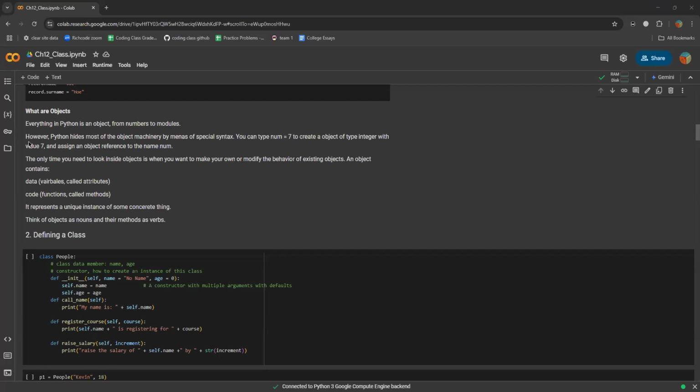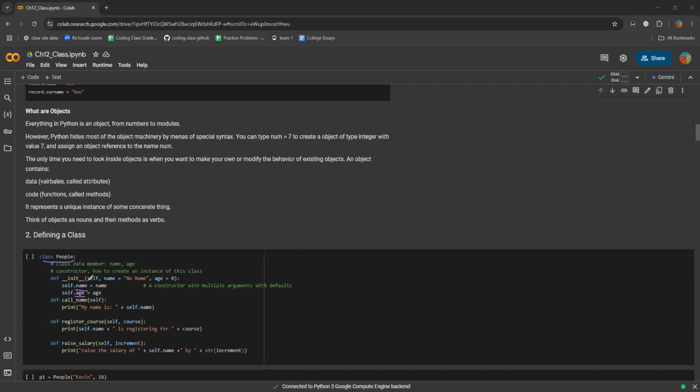If this is an example class, we define it as people, and we have a name and age. This init initializes it, and it's called the constructor, as Python uses that to construct our instance of the object.